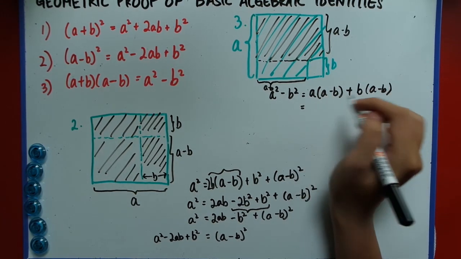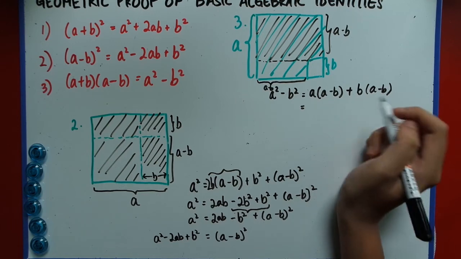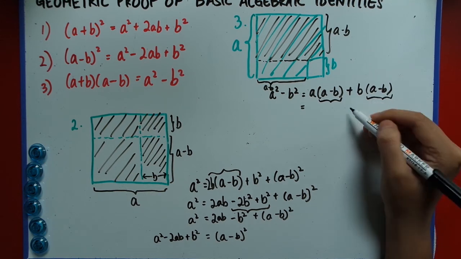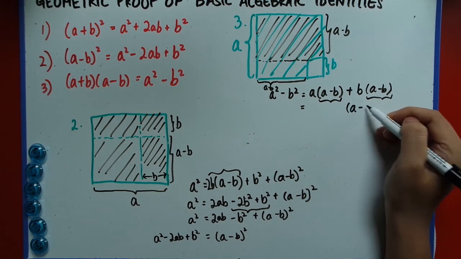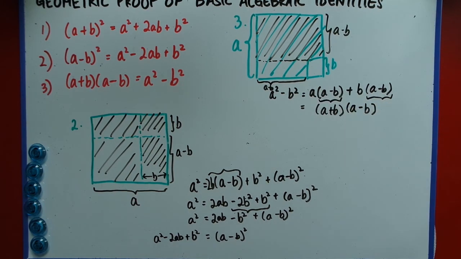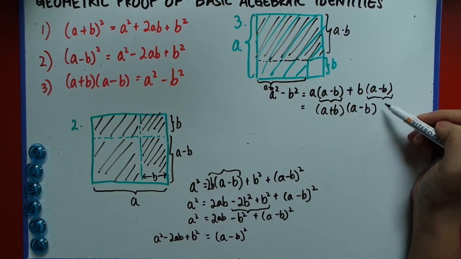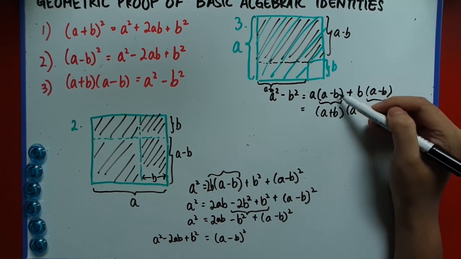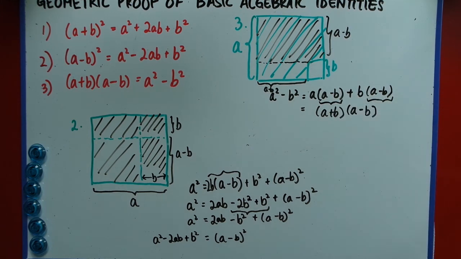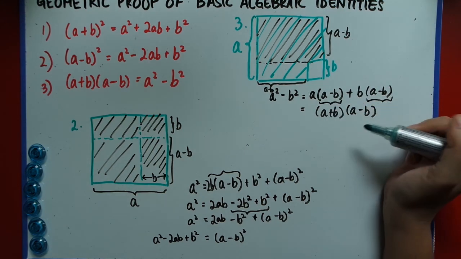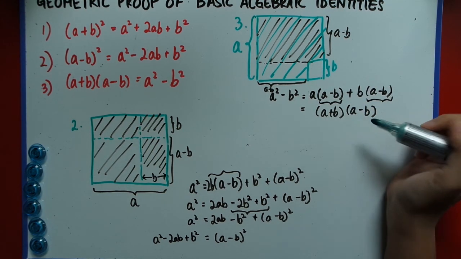So we've done something similar when we are talking about expanding and factorizing linear algebraic expressions. Because these two are the same coefficient, we can factorize it out basically and then add this up. Okay, I've explained this in expand and factorize linear algebraic expressions, so you can go back and watch it if you're unsure, but this is a valid move basically. Okay, you just have to factorize out the common term, which is a minus b, and then you just take out a plus b and put it in brackets here. So there you have it. This is exactly point number 3.